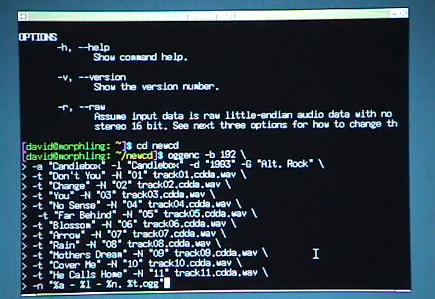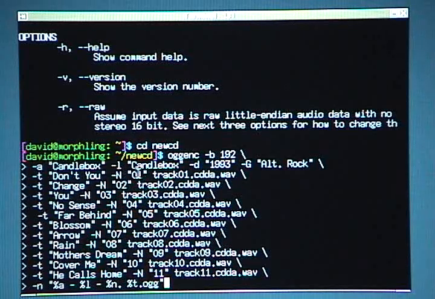What that says to do is to go through each one of these tracks, track 01, CDDA 2, 3, 4, 5, all the way down to 11, and then apply the artist tag and the album tag to the %a and the %l variables accordingly. The %n will inherit the value that I specified on each of the 11 lines for dash capital N.